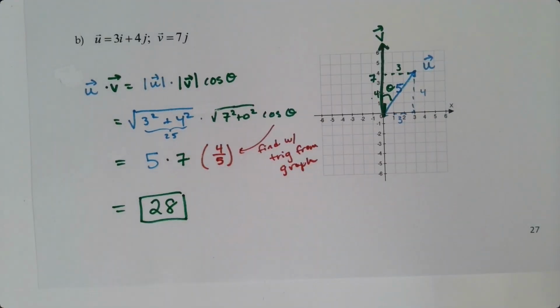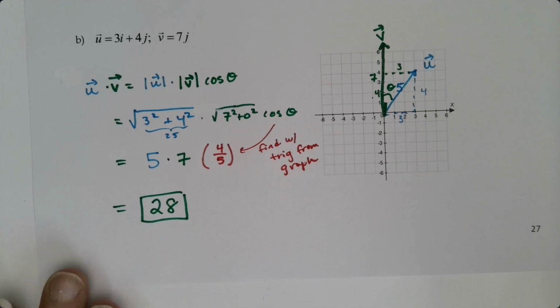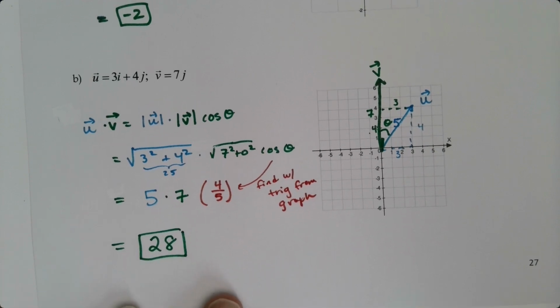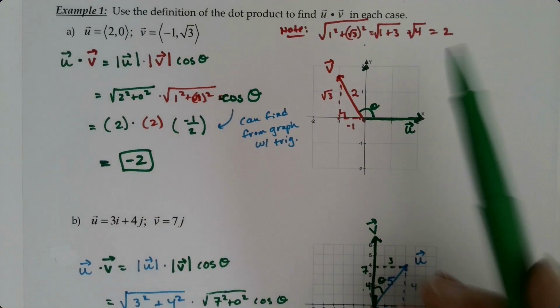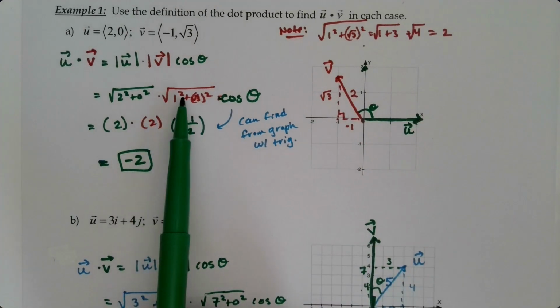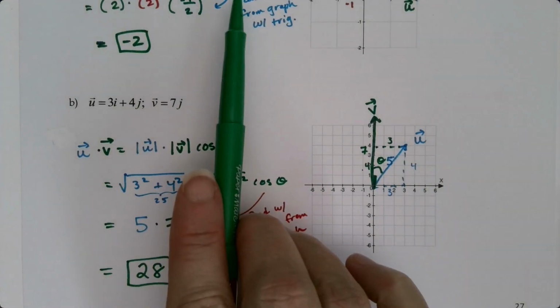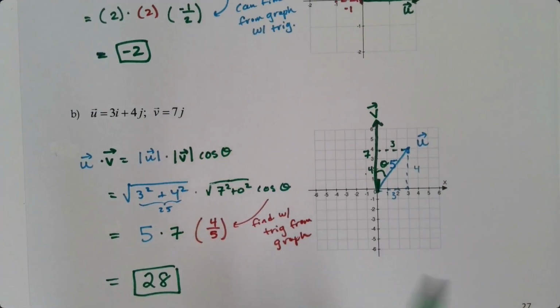Notice our results for both of these. They are scalars, right? They are working out to be single number values. Right? So when we take the dot product, we're going to get a single number value. Notice also that when we do this Pythagorean theorem here, that's the same thing as finding the magnitude of the vector. And that's also going to be useful for figuring out the cosine. So it's doing kind of triple duty, if you will, or double duty, because it's definitely finding the magnitude and then it's definitely being used in the cosine piece.